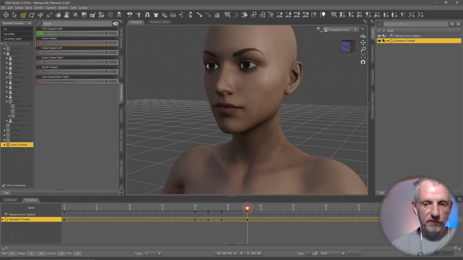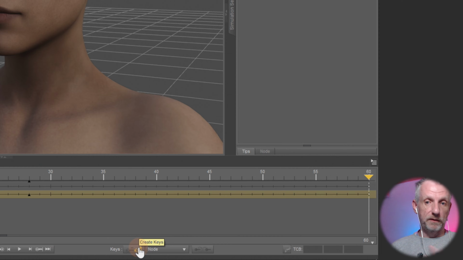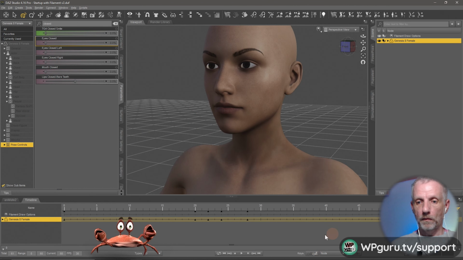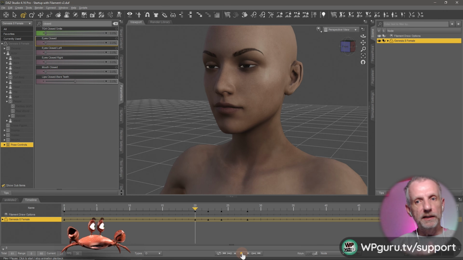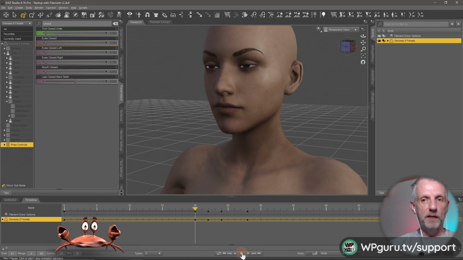And then once again, for the rest of this, I don't want anything to happen. So I'll move my timeline to the very end of this, and then I set another manual keyframe that assures the eyes are still open at that point. There we go. And then that should now at least half be a realistic eye blink.